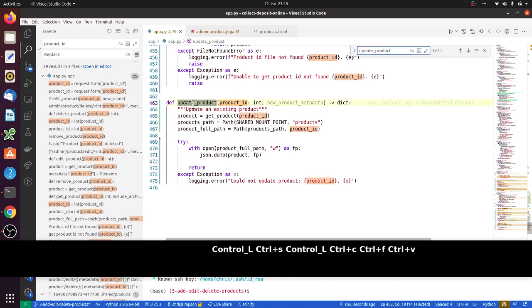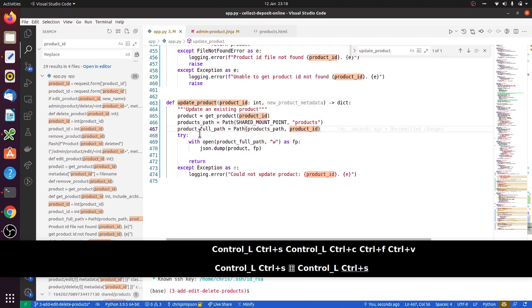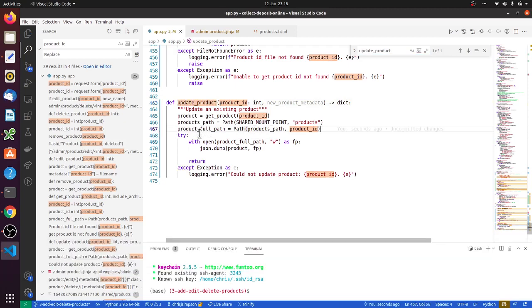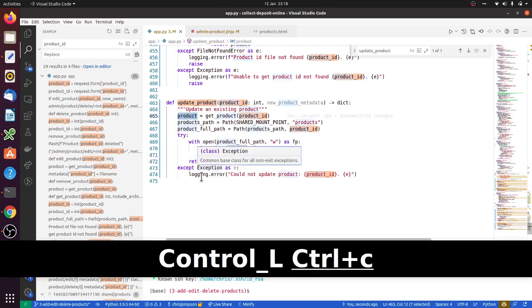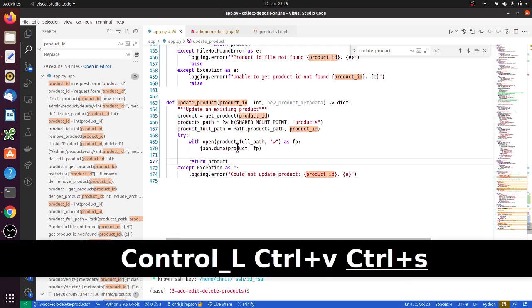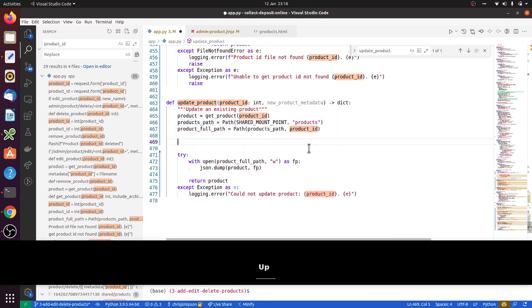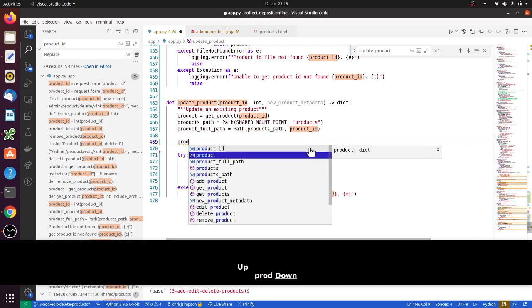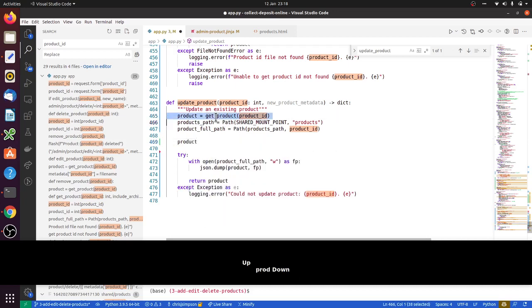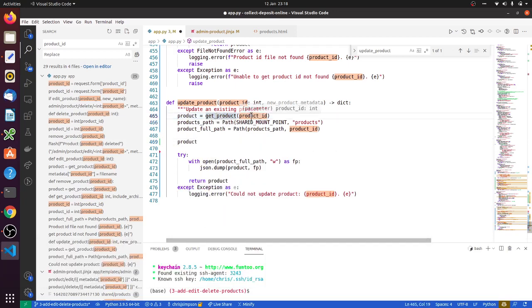We're at risk of creating a database system here, so we're not going to go too far down this rabbit hole because this is what database systems do for you. But we are going to return the updated product. So this bit is missing the update where we say product. We don't even need to open it necessarily. We just need to know the ID and overwrite it.